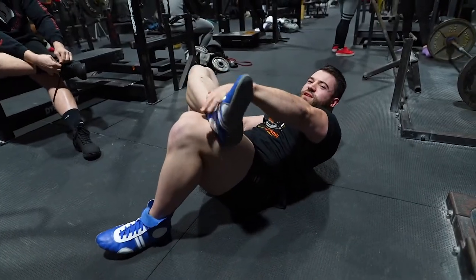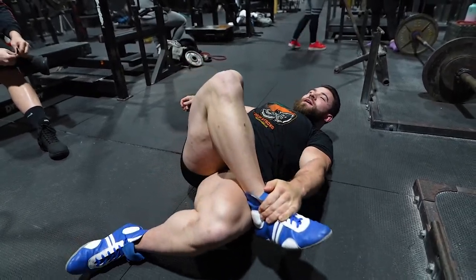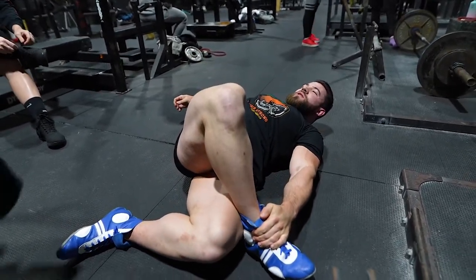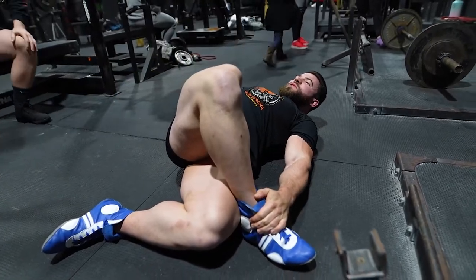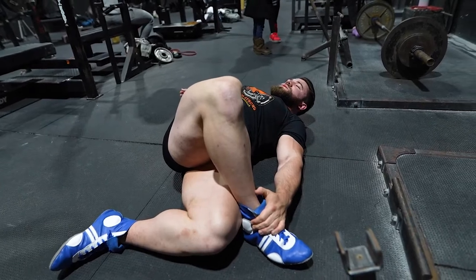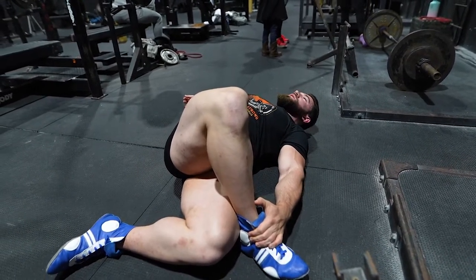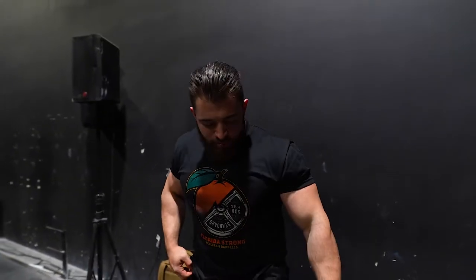So this is just a nice little stretch I picked up from Chris Bridford. Very tight lower back and a very tight set of hips. So this is just something I tend to do for daily upkeep just because my back gets really tight. So just the downsides of being a slightly bigger than average human being.